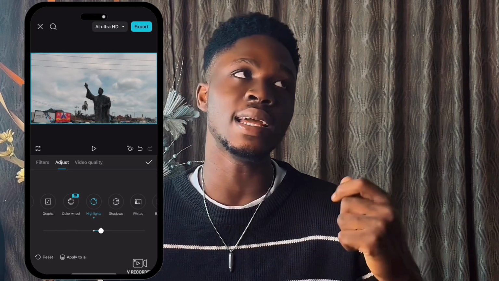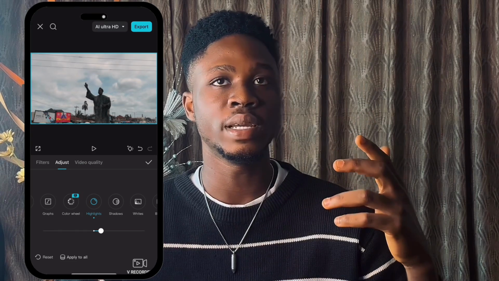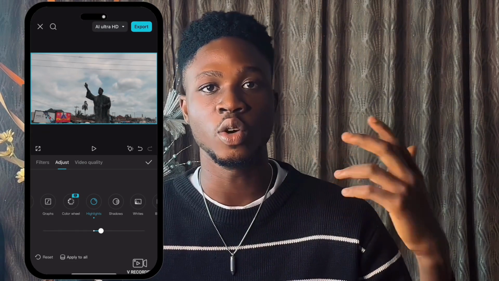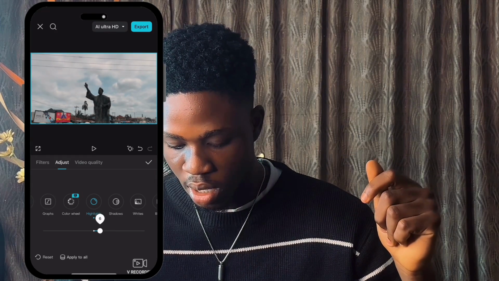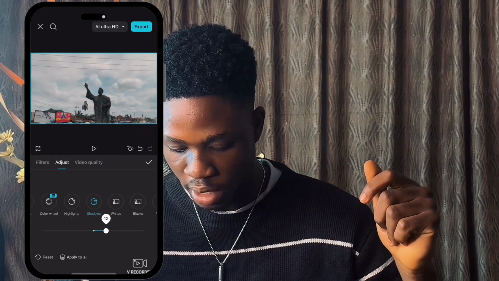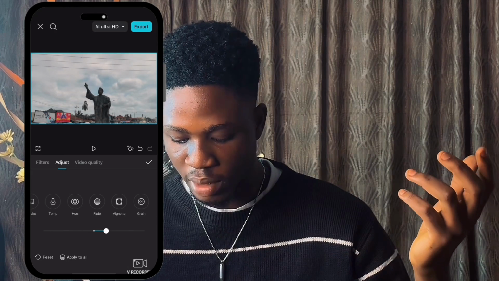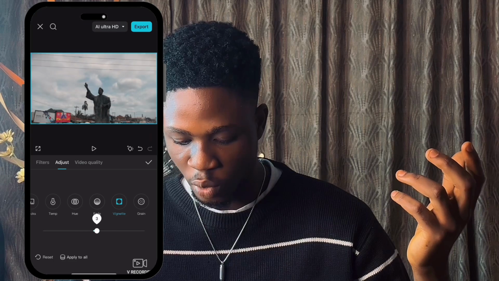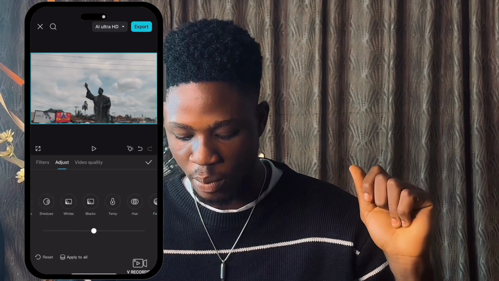Highlighting is also very important because it helps you bring out the whitish stuff in your images or in your videos. So I'll just increase it a little bit right here. Same thing as the shadow, increase it a little bit. And yeah, you can just play with the rest. Something like vignettes right here, you can play with it if you want, but I don't want that right now, so I'll just leave it where it is.